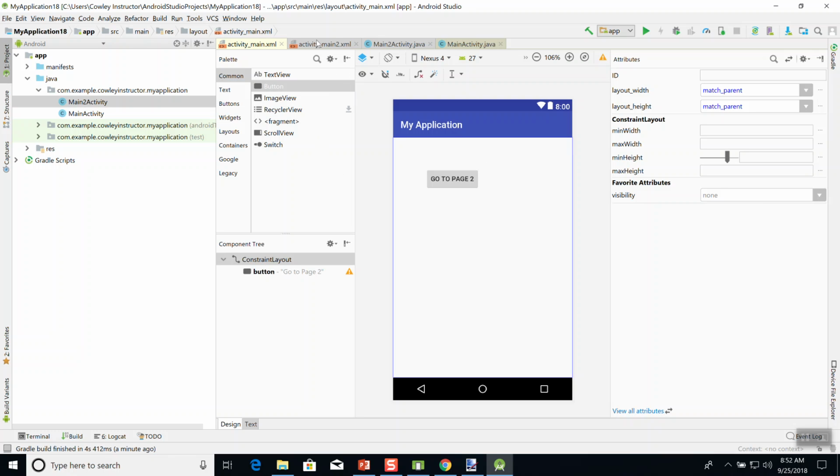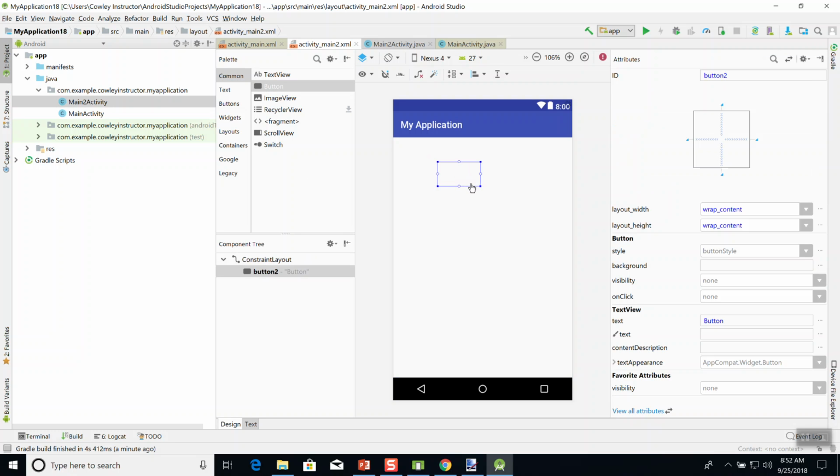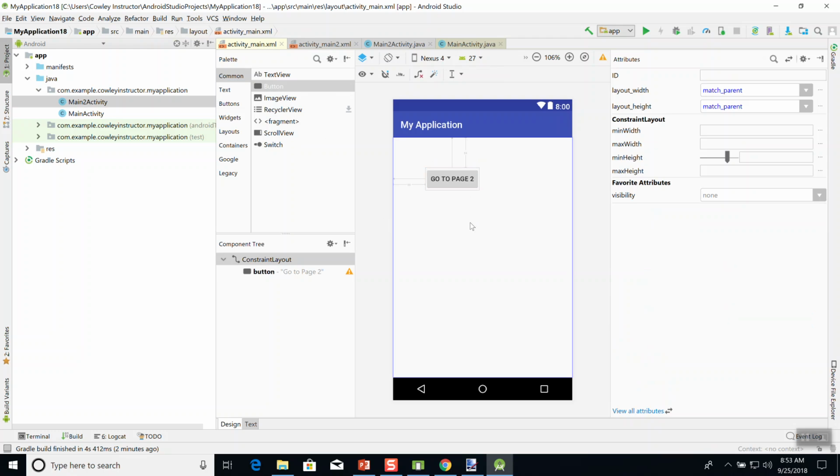Now I'm going to go to page 2, and I'll drop a button on it. I'll have it say go back. There we go. Okay.